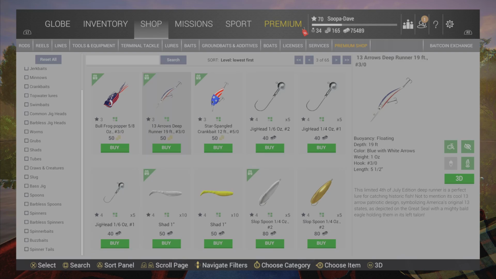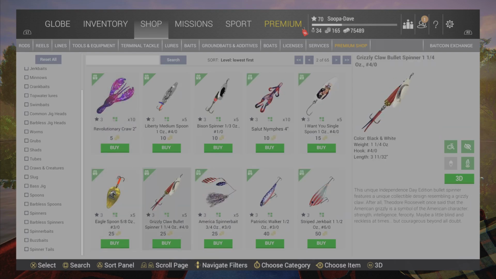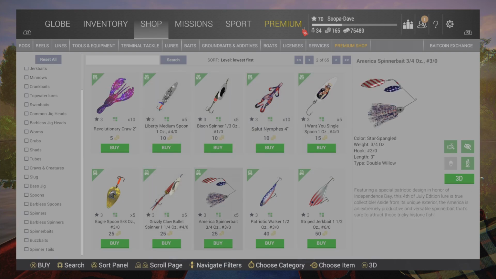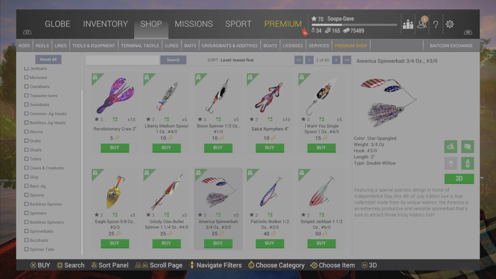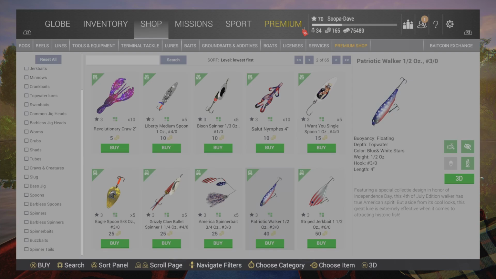I guess the 13 Arrows Deep Runner, outside of Falcon Lake, I don't use a lot, but the Bullfrog Popper works really good at Louisiana. So I would definitely focus on this, guys. Why these are super important. If you were going to do any event all year, this is the event to do because the lures are better. A lot of these are better than X Series. I think a lot of you agree. And also down in the comments, guys, let me know which one is your favorite lure out of these. Mine is pretty tough. It's between this Liberty Spoon and the Walker for the people that have used it.